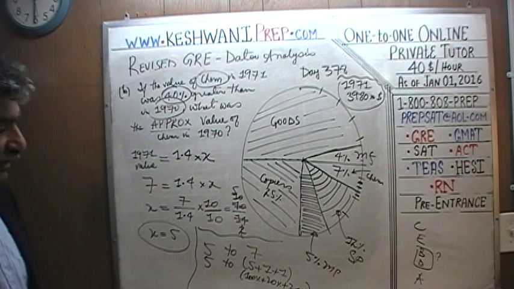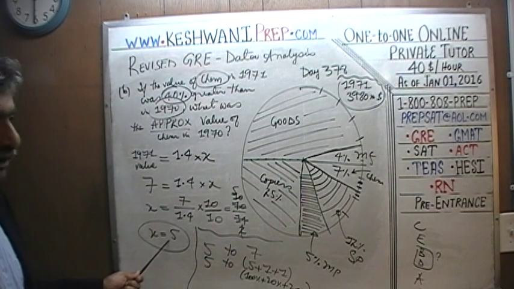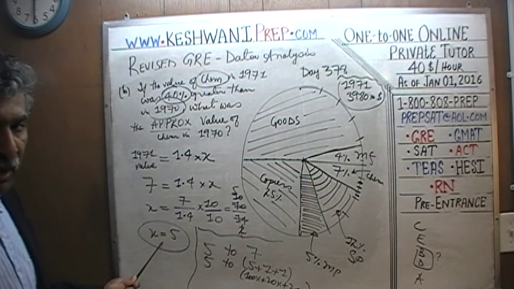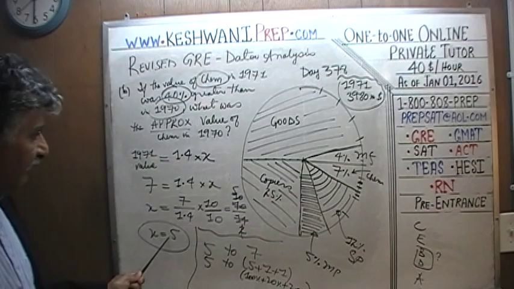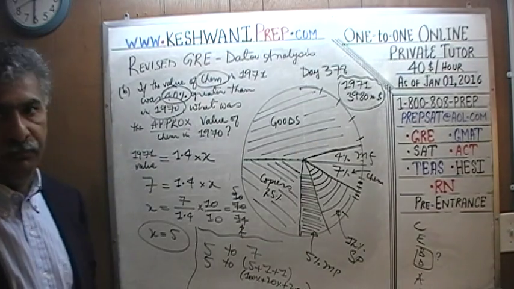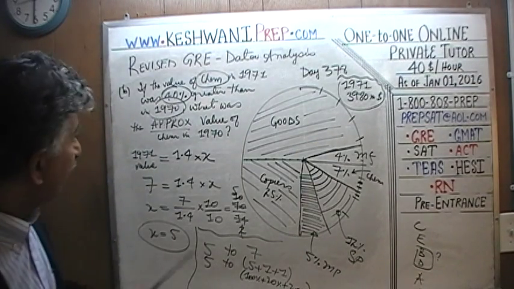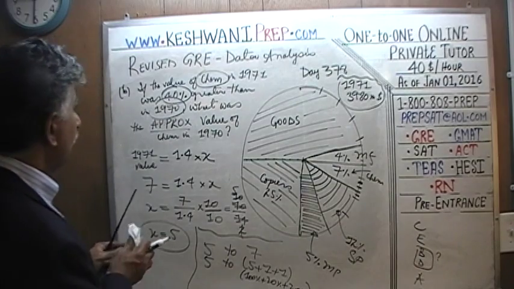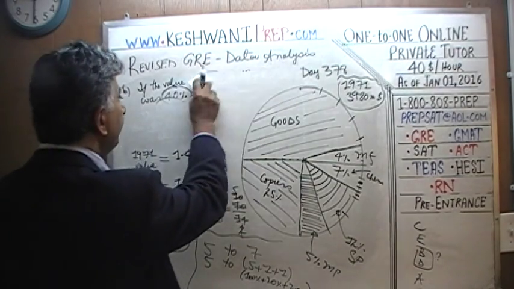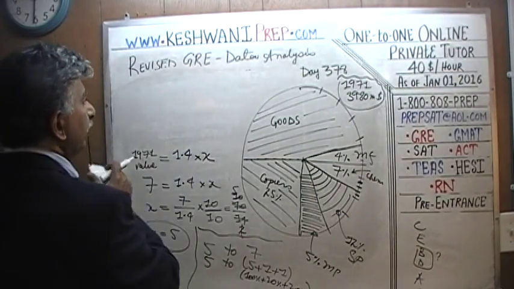If the value of chemicals in 1971 was 40% greater than 1970, what is the approximate value of 1970? Well, it's very easy now. We can figure it out. We know it's 5%. The dollar amount, one more time, I'm going to say slowly: what this tells us is that the dollar amount for 1970 is 5% of that amount. We're done. We just have to figure out 5%. We have no more room, so we're going to do it on the top. It's very simple. We are home free.